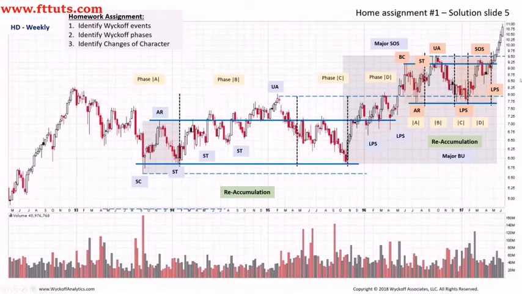All right, and what else could we mention here? Okay, so a question from Ronnie. If A is point number 1 and phase C is point number 3, what do you define as point number 2 on slide number 5?